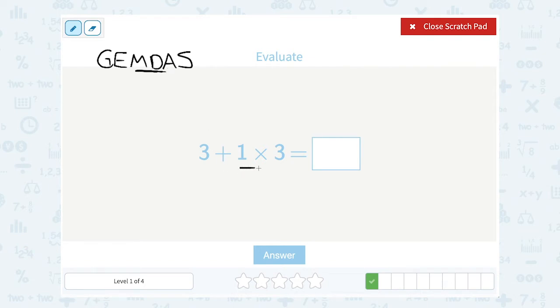So we need to keep in mind we need to multiply first before we can add. So I would say 3 plus, and 1 times 3 gives me 3. So I multiplied this number first, and now I can add them together to say 3 plus 3 is 6.